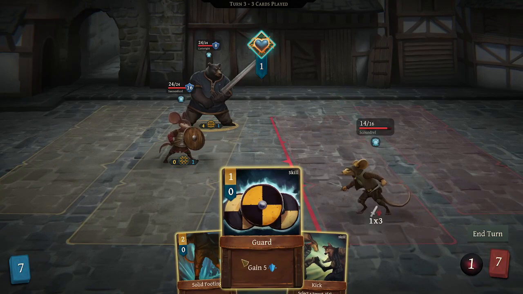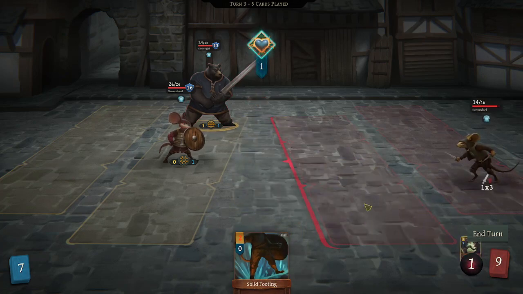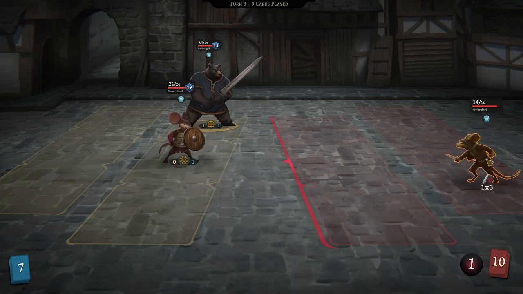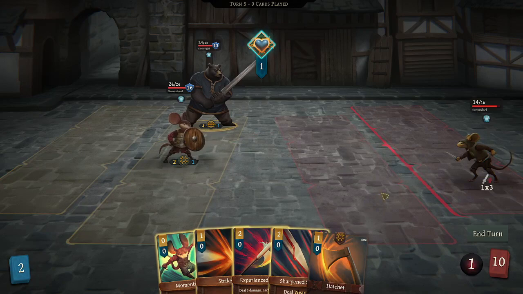And then our bear friend might as well just shield while we can and kick him into the back row. And that way he can't attack us, and we evaded that damage. So that's the weird nuances that you want to make sure you're paying attention to. Moving them into the ranks so that they don't hit you is really, really important for not taking damage over the long-term gameplay. So you want to make sure you're understanding that mechanic there.